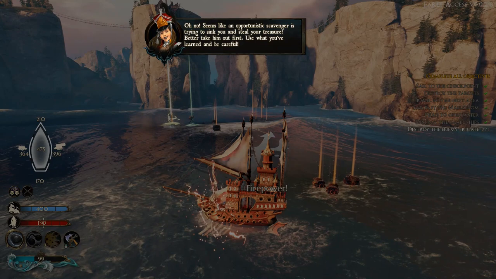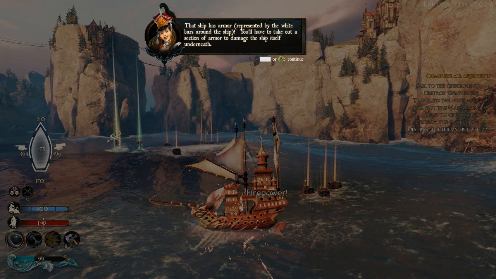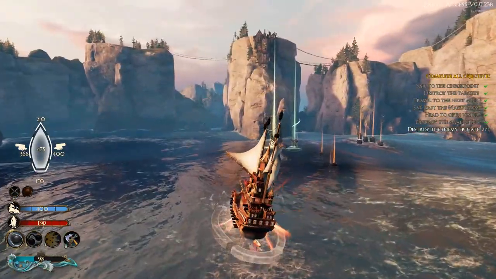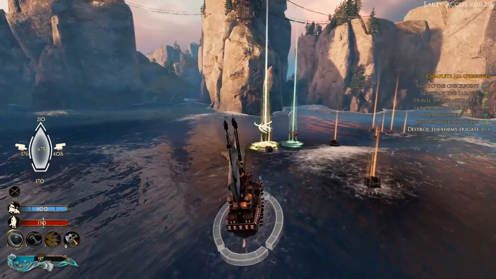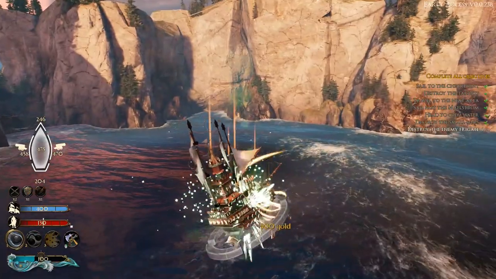Destroy the enemy frigate. Seems like an opportunistic scavenger is trying to sink you. Oh, dear. The ship has armor, represented by the white bars around the ship. You'll have to take out a section of the armor to damage the ship itself. All right, so focus on the armor before we can do any real damage to this. I think I'm starting to get a little better hang of actually moving the ship.